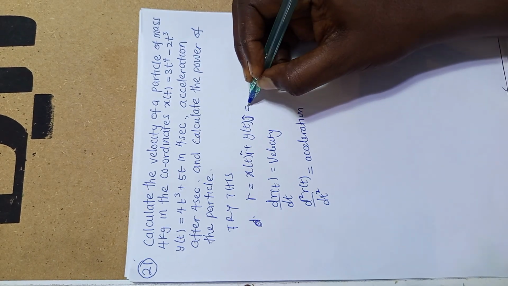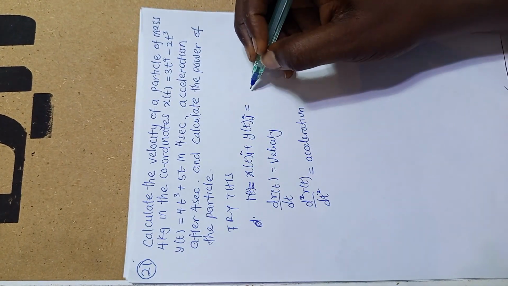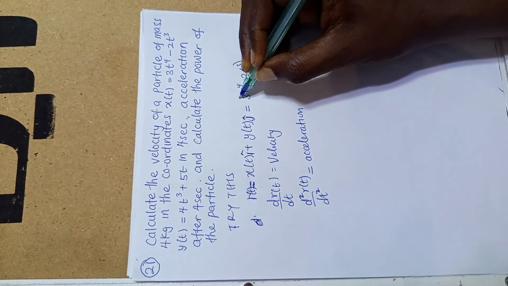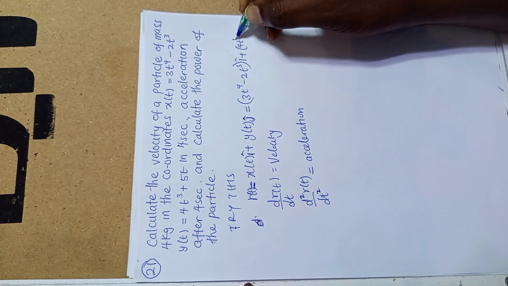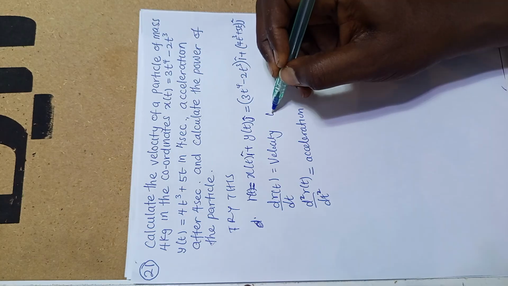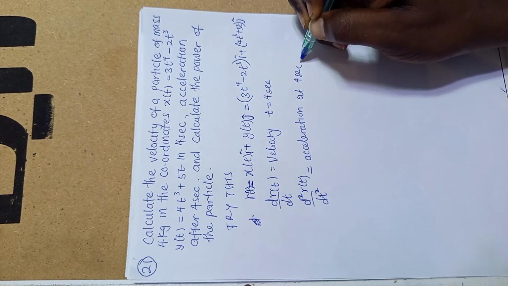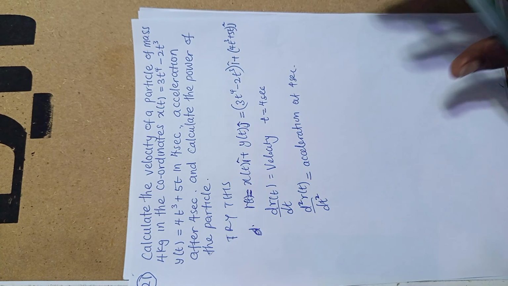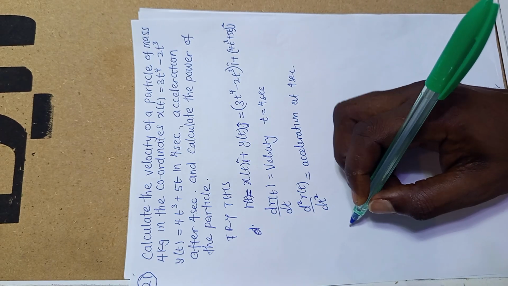So for your velocity, they have given your position vector r of t. They have given you x of t is 3t^4 minus 2t^3, then y of t is 4t^3 plus 5t. So don't play with it, differentiate. Then don't forget, at t equal to 4 seconds for this. Solve it and get your answer. If you solve that question correctly, you don't have to panic. Let's see how we can get this.